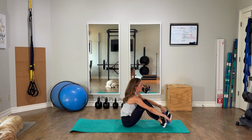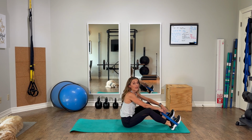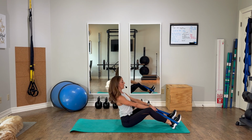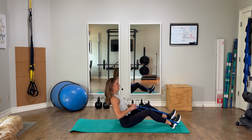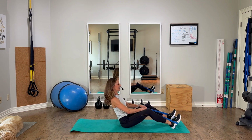back exercise. So if you want to add a little element of upper body, there's an opportunity to do that here. So I'm sitting up nice and tall, leaning slightly back. You can actually add a little row to this, pulling your hands towards your bottom ribs. I guess the bottom of your rib cage.